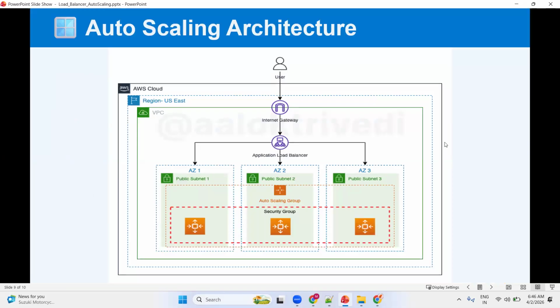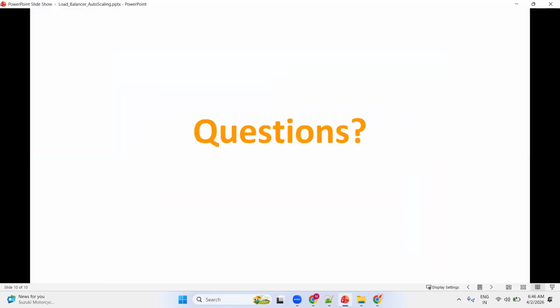If you are talking about the architecture, same thing here. The user, the internet gateway, and again the application load balancer. Here we are going to use the auto scaling group, right? So for the backend, obviously we require a load balancer, internet gateway, and users. So this is the architecture diagram I'm going to use, creating at least 2 to 3 machines in the auto scaling. If you have any questions related to the auto scaling topic, let me know, because these are live interview questions.